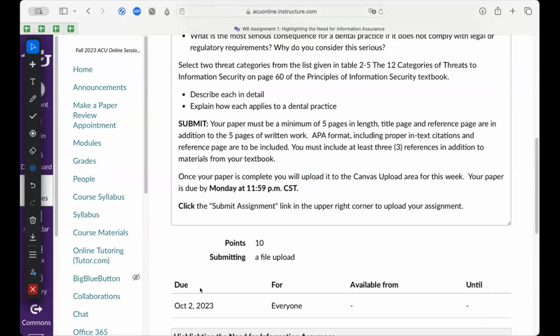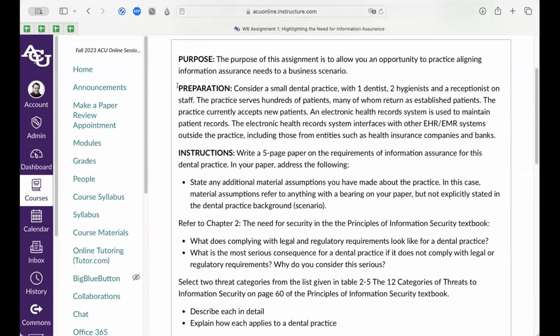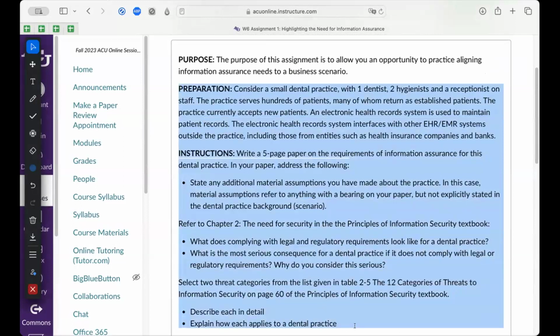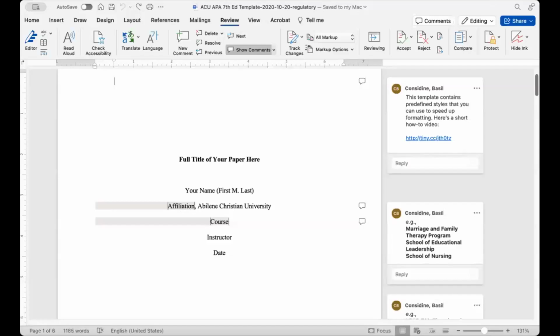And does it have all the pieces of information in the right places? Okay, well, let's go ahead and talk about how we might start bridging this into practice. And the first step that we're going to do is take the assignment instructions and copy paste this into a Word document. All right, so I've pulled up here a copy of our template.